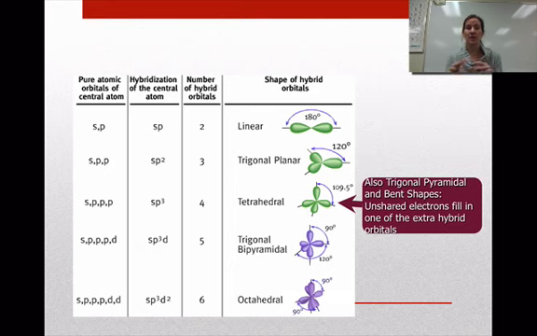If you made a molecule and it was trigonal planar, so 3 bonds, no lone pairs, that hybridization would be sp2. In order to make those 3 orbitals, you need one s and 2 p. Okay. If you're working with a tetrahedral, now that is 4 bonds to your center. You need an sp3. This is also the shape that you will use for bent and trigonal pyramidal because your lone pairs still need a location to go even though they're not in a bond. So you make the basic structure of a tetrahedral and you still need the sp3 hybridization. You just don't have bonded electrons in every orbital, you have some lone pairs.